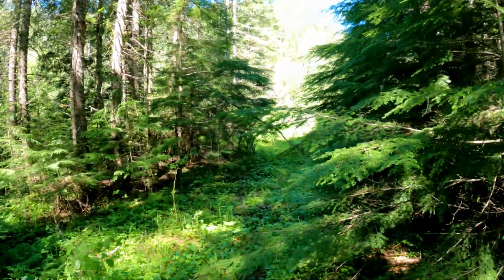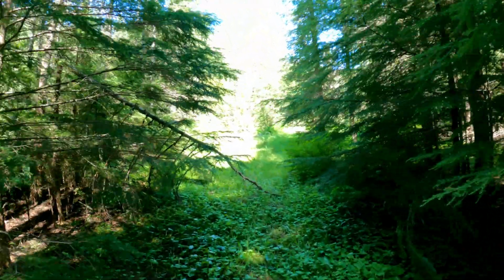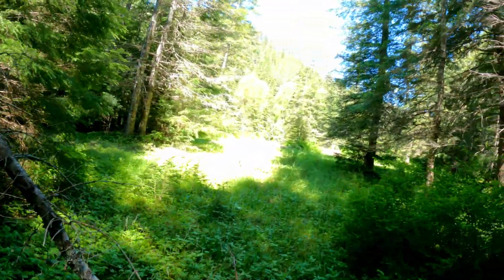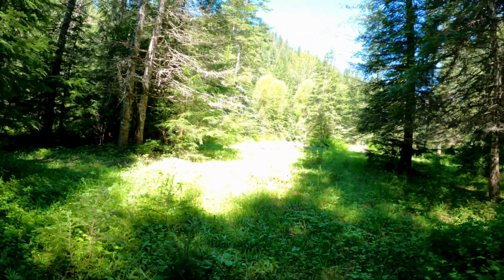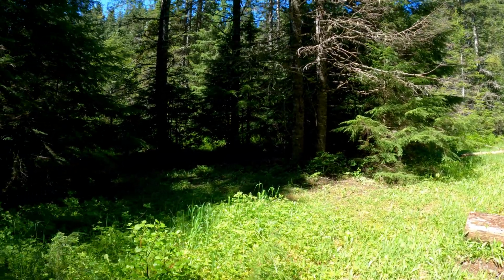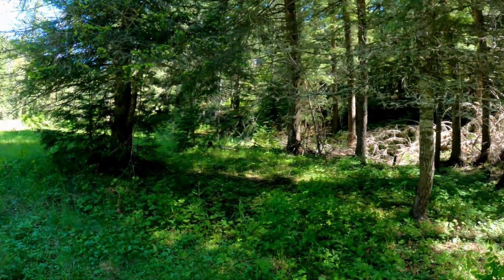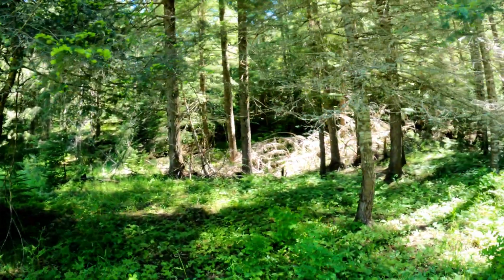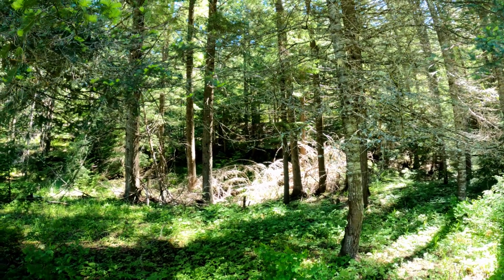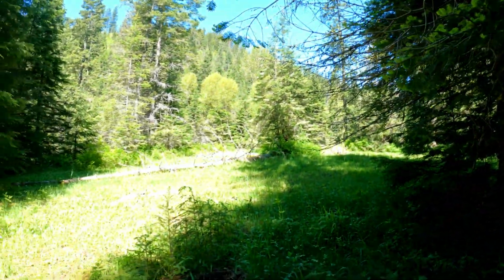Now, according to the information that I have, there used to be 2 to 3 buildings up here, depending on which map you look at. And damn, I keep getting spiderwebs in my face. Because this is so flat, I assume this is where they were. Another trail heading off that way. But for right now, looks like the road used to come down here. It's really hard to see, even currently not behind the camera. Difficult to see where things might have been.